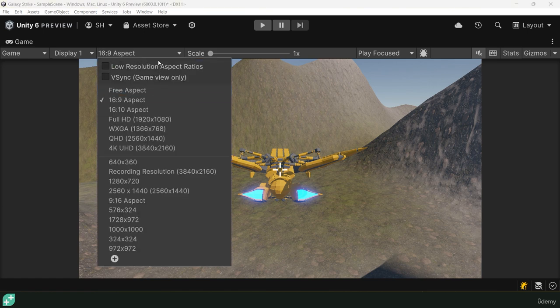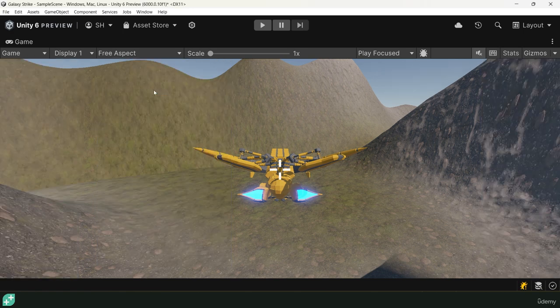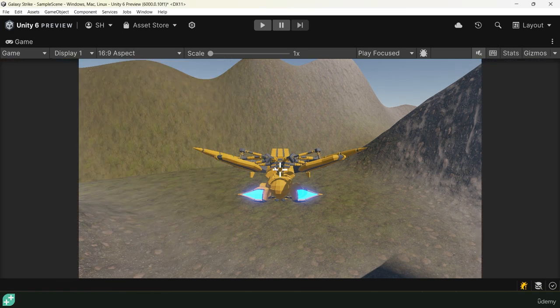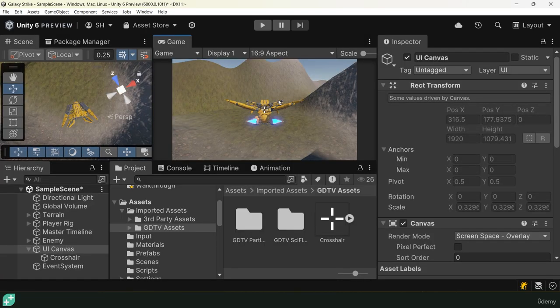It actually just snapped into place as soon as I clicked somewhere in Unity. If you're having that issue, it's probably just a Unity engine glitch. You could maybe even toggle that from free aspect back to 16:9, and then I've got that snapped in place. I think once we're in play mode, we won't actually have that issue. The next step is to get this crosshair following our mouse position while playing the game.